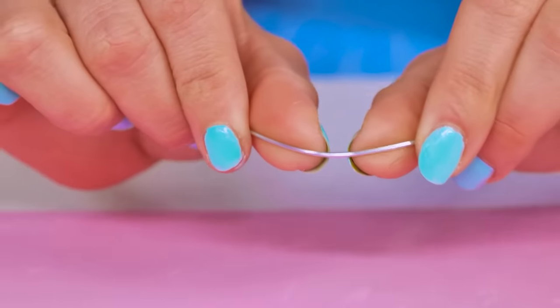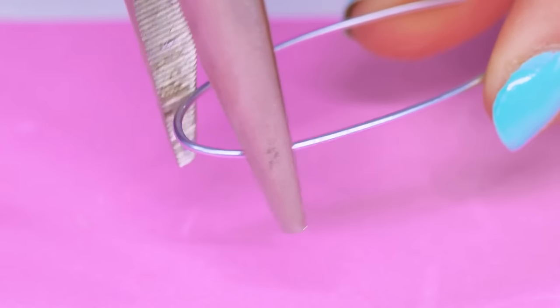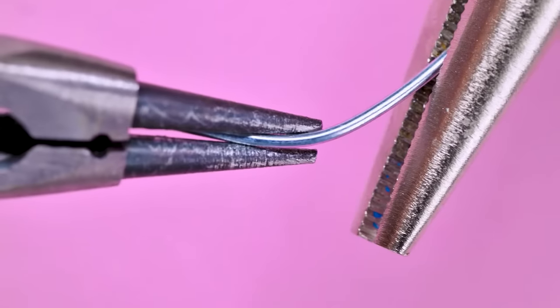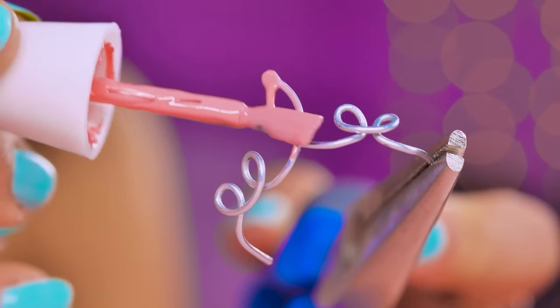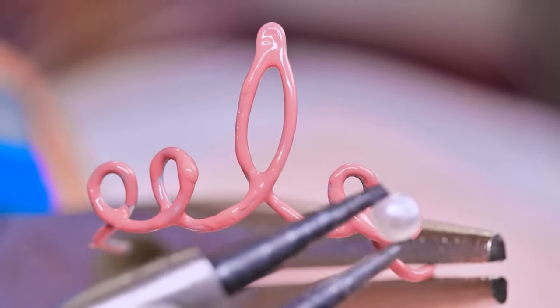All I need is a little piece. And I can bend it however I want. Here's a good shape. Now for a few twists and turns. Just be careful not to break it. Easy, easy. There! Now we need a bubblegum pink color. Some nail polish works perfectly. Now it's time for some bling. Ready!